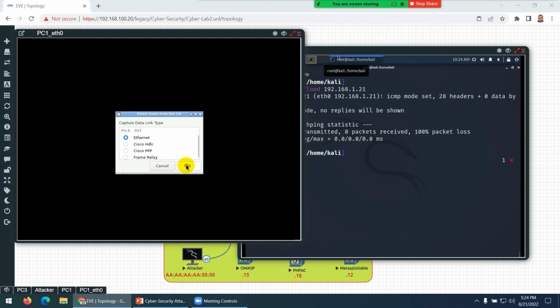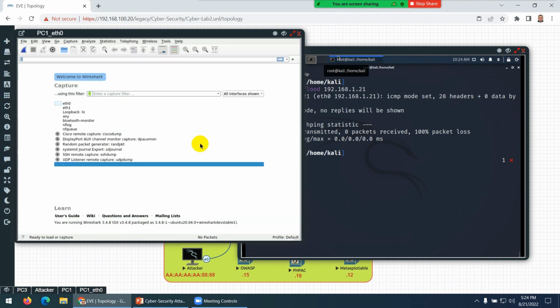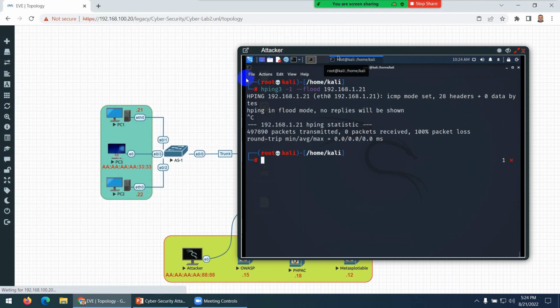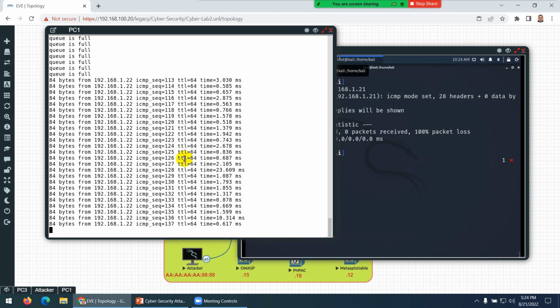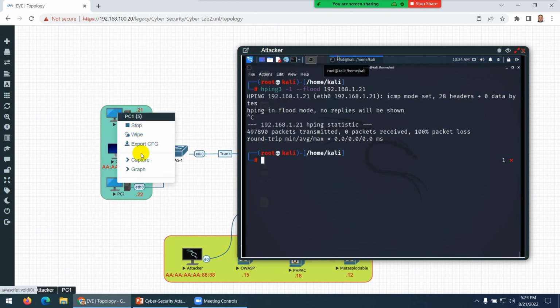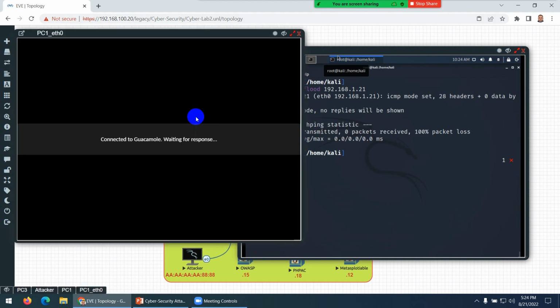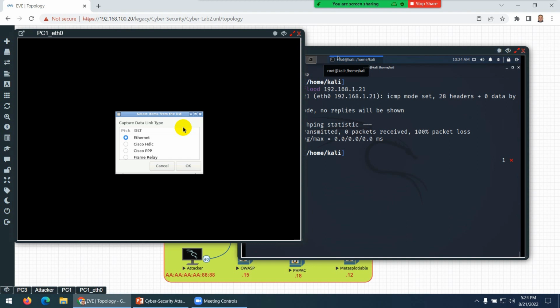Yes, you can attack, but it's not recommended to do the attack on your own system. So this PC crashed, and it started working again because I stopped. Let me capture again. Just give me a minute to start Wireshark so that I can show you the packets they are receiving.